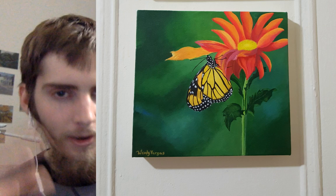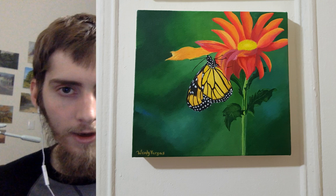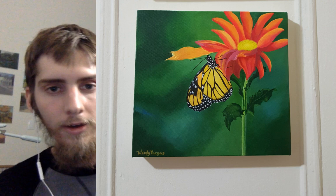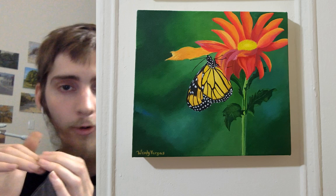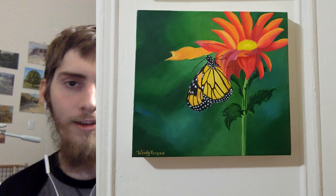Yeah, I think the color is great. A lot of good color. And maybe a little bit more variation in the center of the flower, because you just have bright yellow there. And in nature, it probably is a little bit different. It could get darker toward the center, or it could get darker toward the edges. Depends on the type of flower, the photo reference you're using, the light source, all that stuff. It just depends.